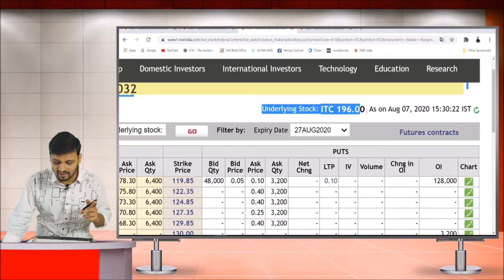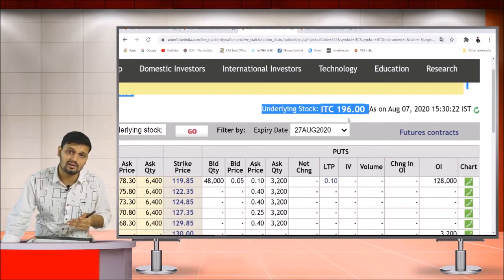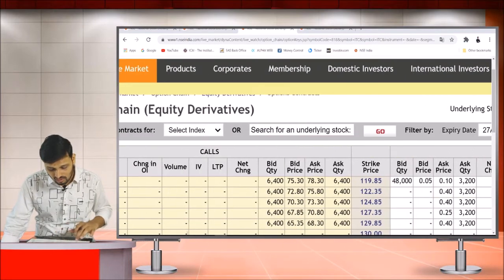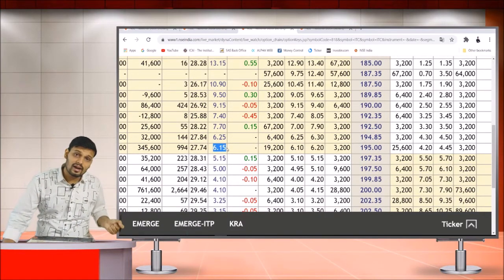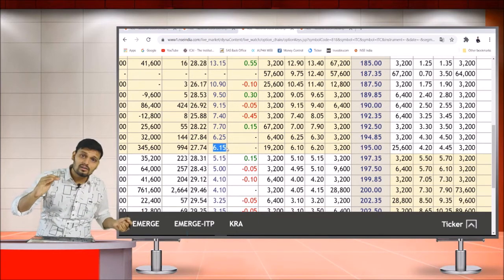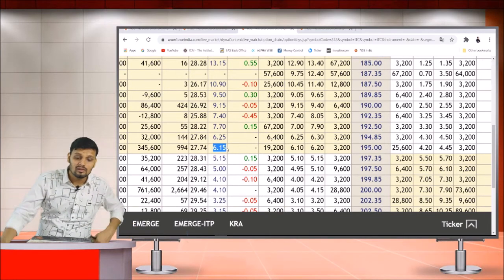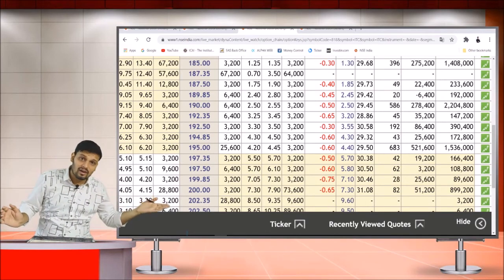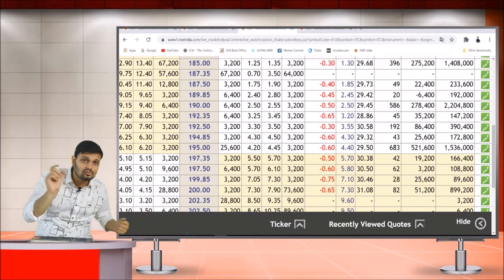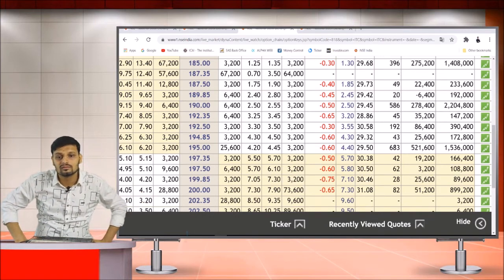First point was, if your underlying price increases, what happens? I can make you understand only if it is going live. Only if the market is live can I show you that if this goes to, say, 200, what will happen for call option? Call option premium, let's say for 195, will increase. Why? Because you can buy it at 195. Right now the market is 200. When you bought, the market price was only 196. But now it has increased further to 200. So obviously you have a good amount of gain right now, correct? So that is when premium will increase. But the opposite will happen for put option. You have the right to sell at 195. This right to sell you got when the market price was 196. But now the market price has increased to 200, but still you have the right to sell at only 195. And I hope they will understand it clearly.